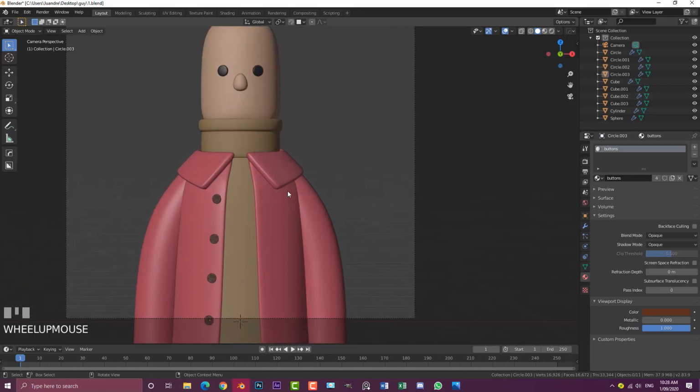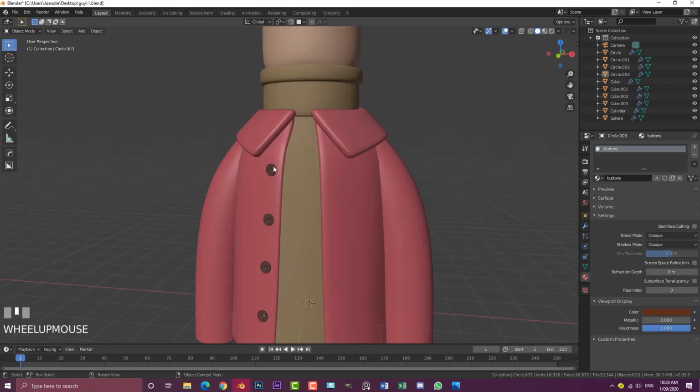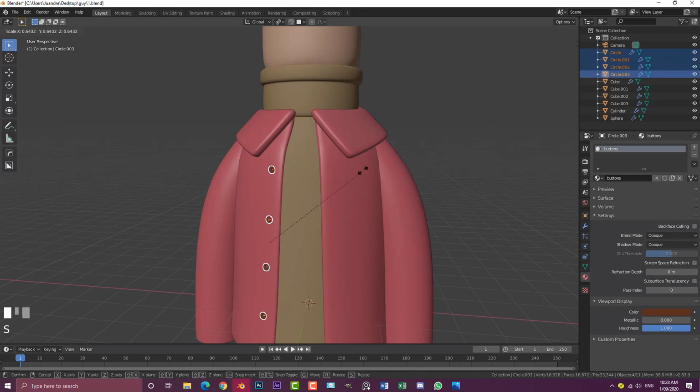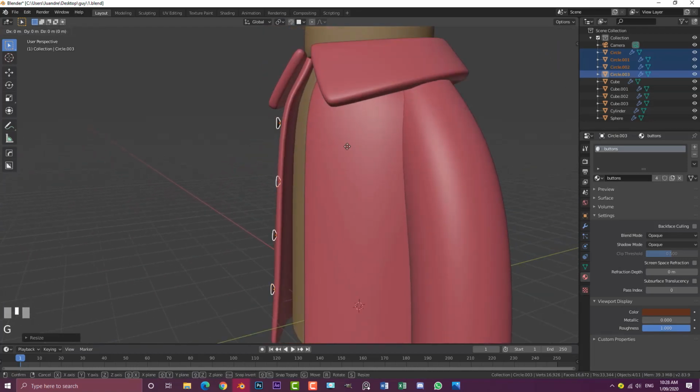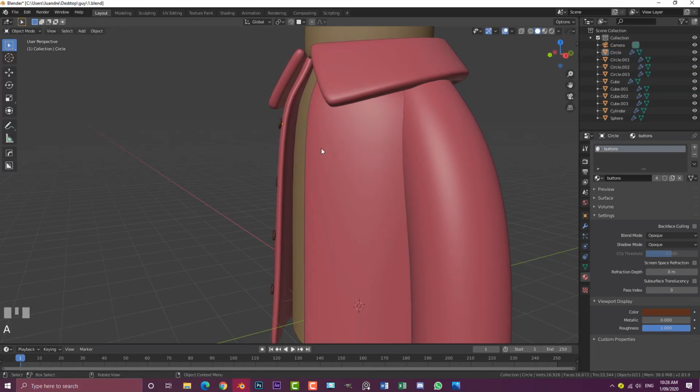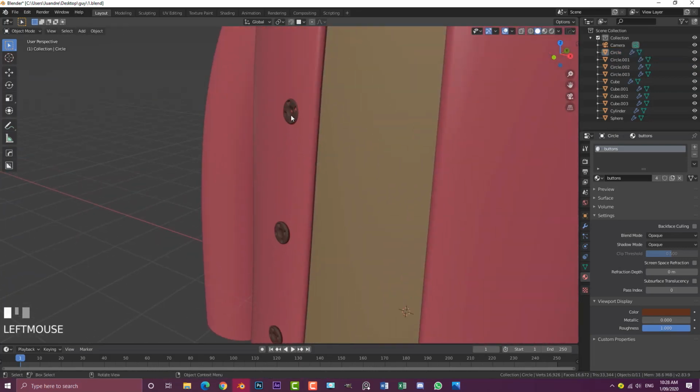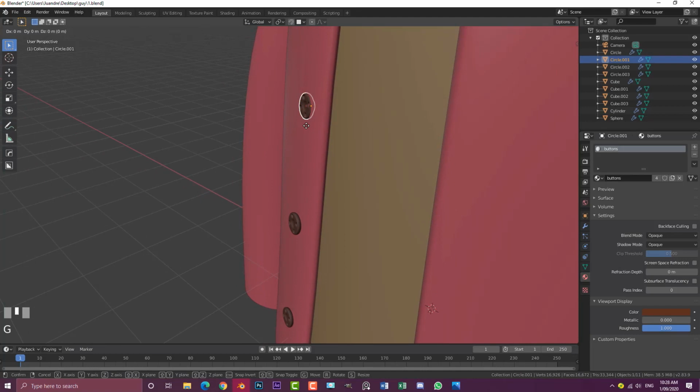So here we have the buttons. They're looking quite nice. I might also just select each one of these guys and enable individual origins again and just scale them a little bit smaller. So this is, like I said, completely up to you. It's personal preference. So setting it back to median there, and I'm just embedding the buttons. Some of them need to be a little bit deeper as they're kind of floating on the surface. So this is completely up to you.